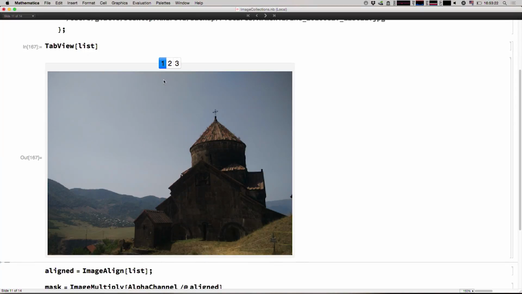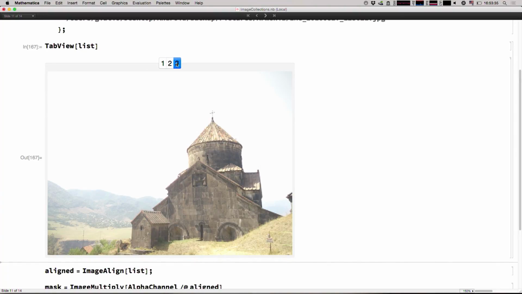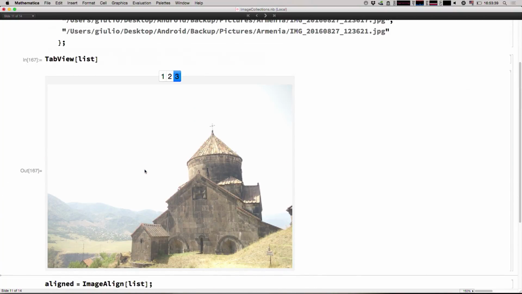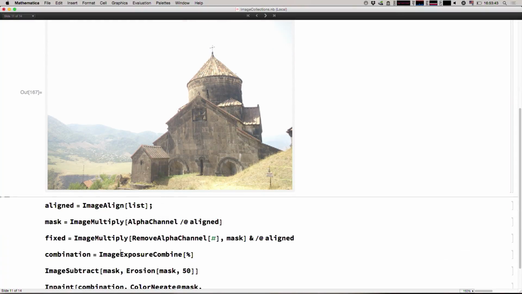And why do you want to do that? Because sometimes you have, for example here, a nice sky, but you have something in front which is dark, and you cannot really see that. So the trick is to take multiple pictures and then try to merge them together. Since a couple of versions, this is very easy, and we are still working on it to make it more powerful and more automated.